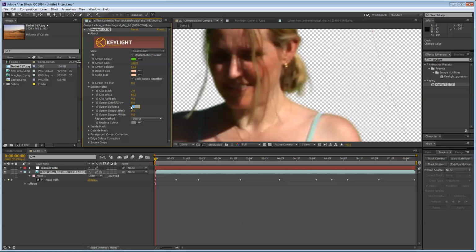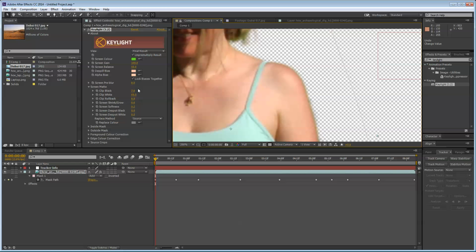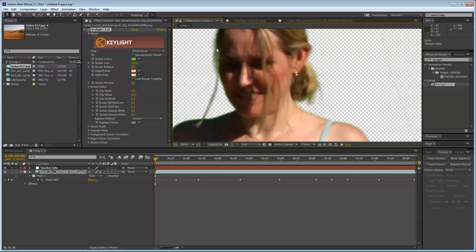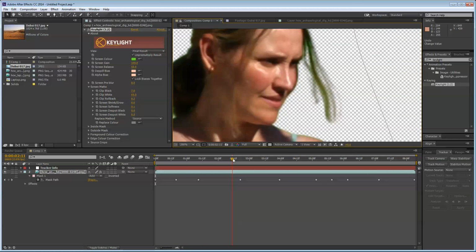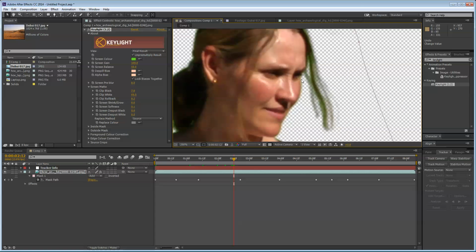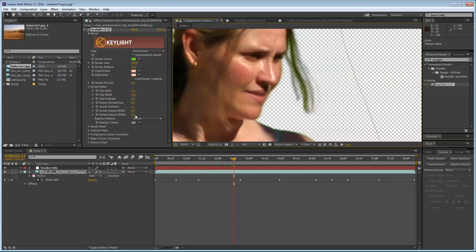And we'll add about 0.2 softness. Soften the edges of her a little bit. Maybe 0.1. Don't want to do too much. I'm going to bring my rollback to about 0.3. Okay, so you can still see there's some green here. Still some of that green in her hair. And it looks okay.